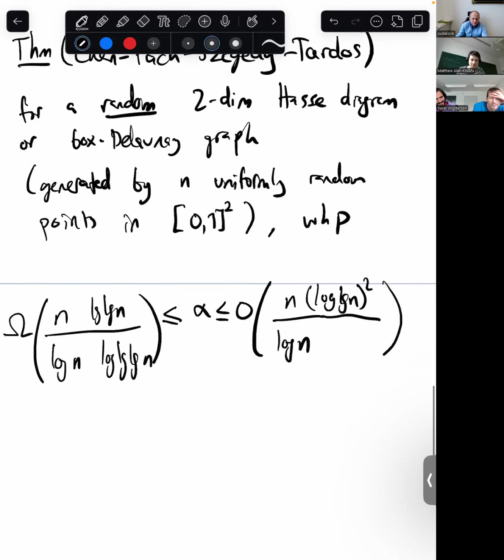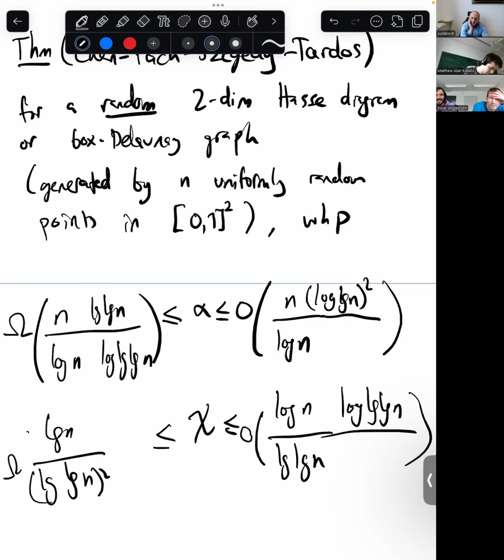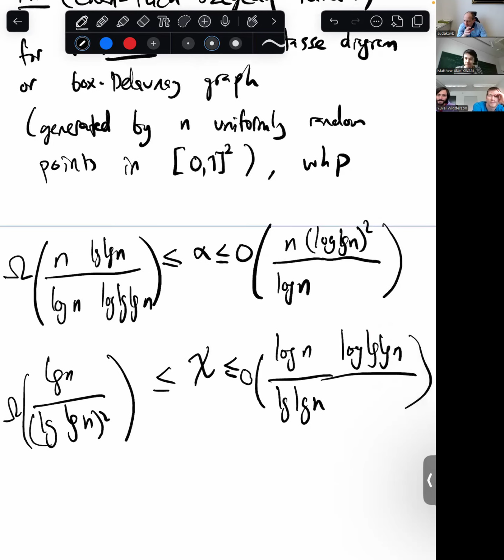Okay, and they managed to prove a similar thing for the chromatic number. So it's basically log n over log, well, it's whatever you would expect given the above. Just to be sure, right? You just drop n points uniformly at random, and then you look what Hasse diagram it gives. Exactly. Yeah, or the Delaunay graph. So they really studied the Delaunay graph, but their proofs work basically the same way for Hasse diagrams. There's a small wrinkle actually, a difference between Delaunay graphs and Hasse diagrams, which I'll get to in a second. But yeah, that's the model.